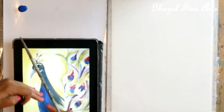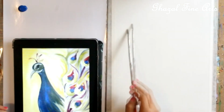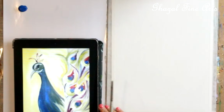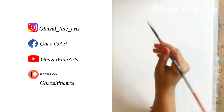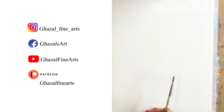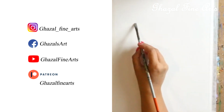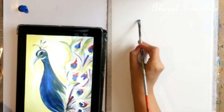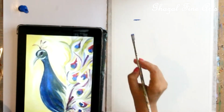Part of the head and the body is placed on the left side of the canvas. And it depends how long you want this bird to be. This canvas is 9 by 12 inches actually. I want to place the top of the head here. So start, take the paint, place the top of the head here.